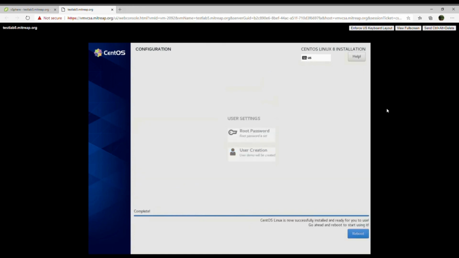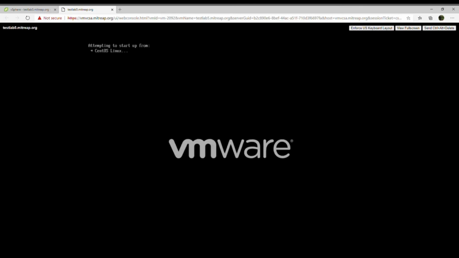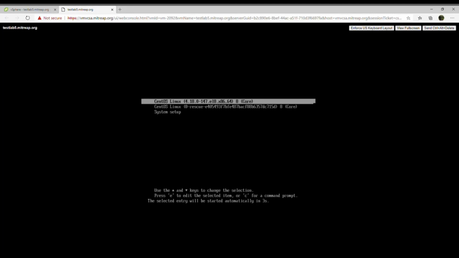So after a few minutes of waiting time in installing the packages, finally you will see this reboot button. Just click reboot and there you have it. You will see your Linux is now on the boot menu. By the way, CentOS 8 kernel is on 4 point something. So kernel 4.8. So hit enter and it's now booting.